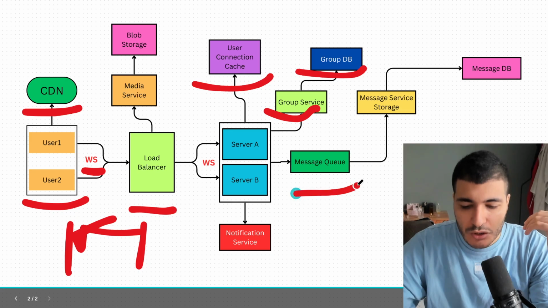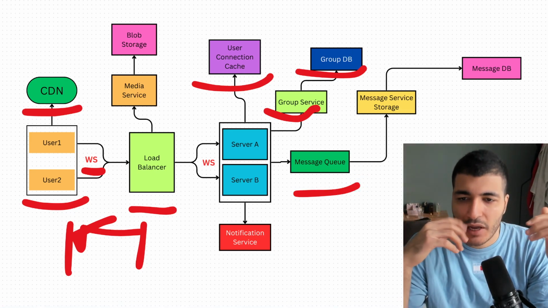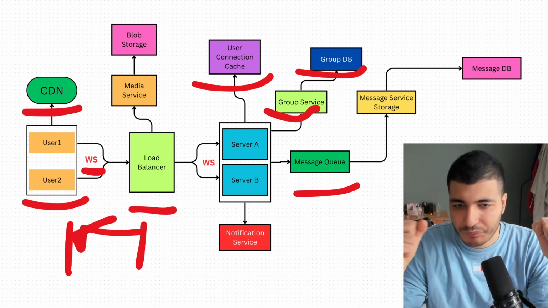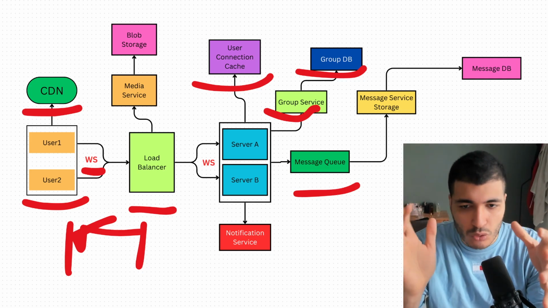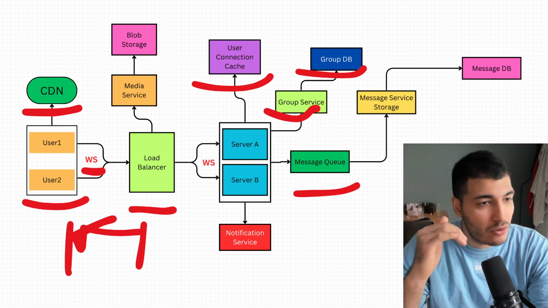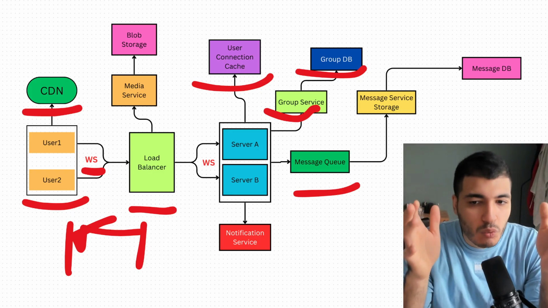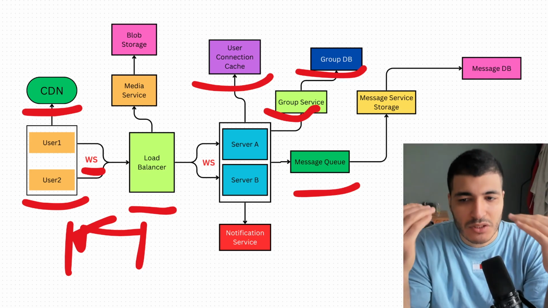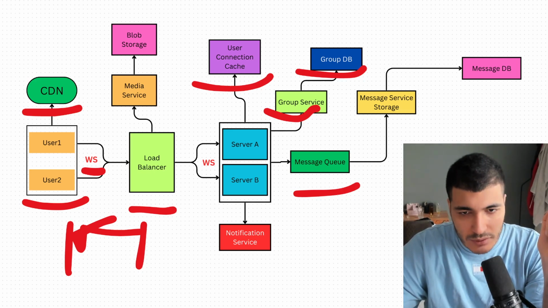Next, we have the message queue. The message queue acts as a buffer between the chat servers and the storage layer. It's used for reliability because we need our system to be reliable. If storage goes down, messages won't be lost at all. Also, it's quite scalable because the chat servers don't wait at all. They offload messages quickly to the queue. We can use Kafka for that, or RabbitMQ, or even Amazon SQS.